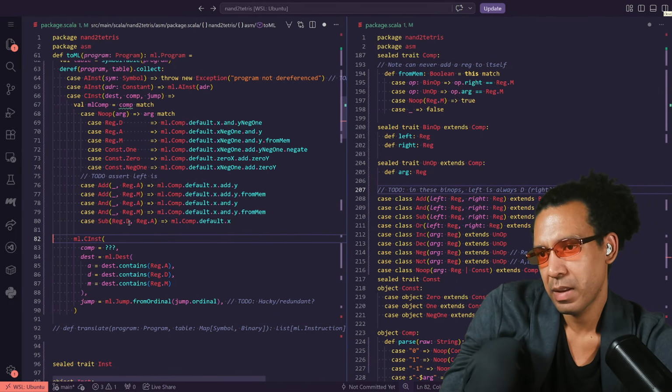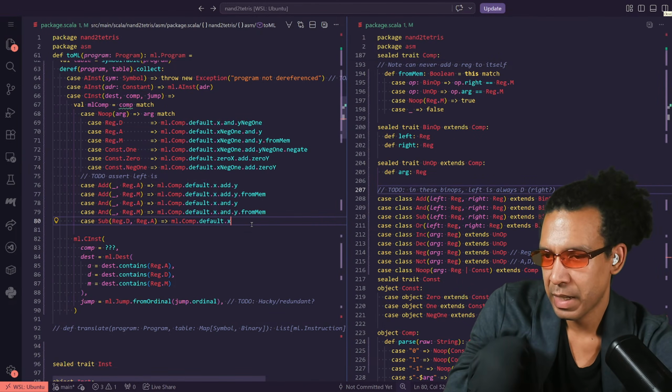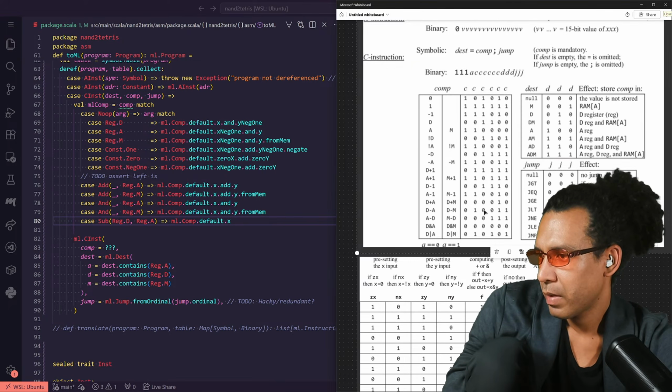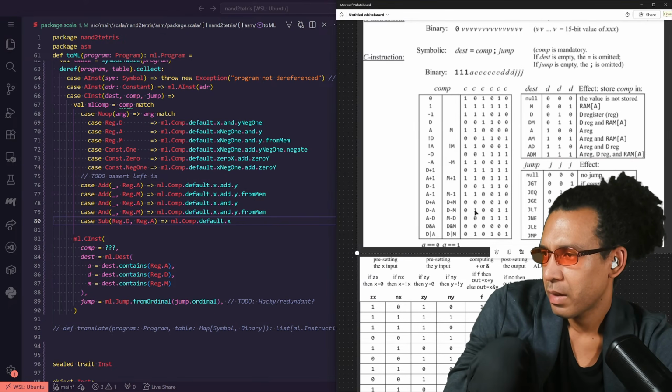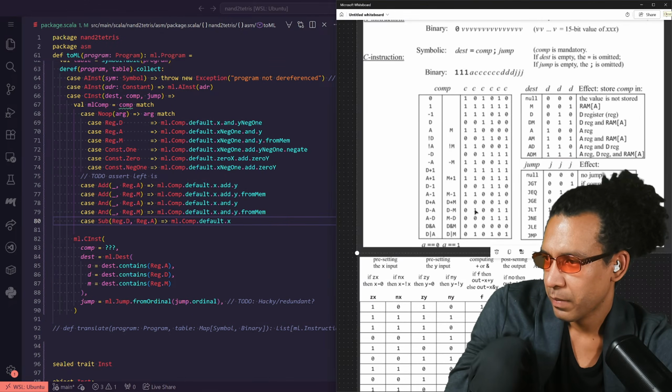So let's start with reg.d. If we're doing d minus a, then we do add, but we add the negated x. Wait, we negate x, add that to the a, and then we negate the whole output. We negate the one that we're not using.